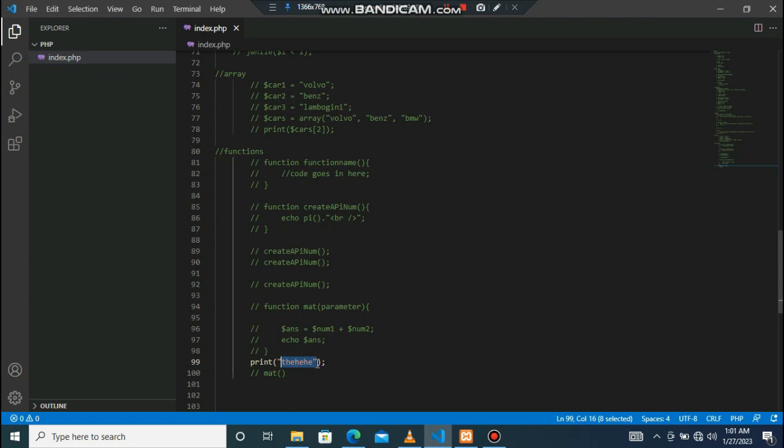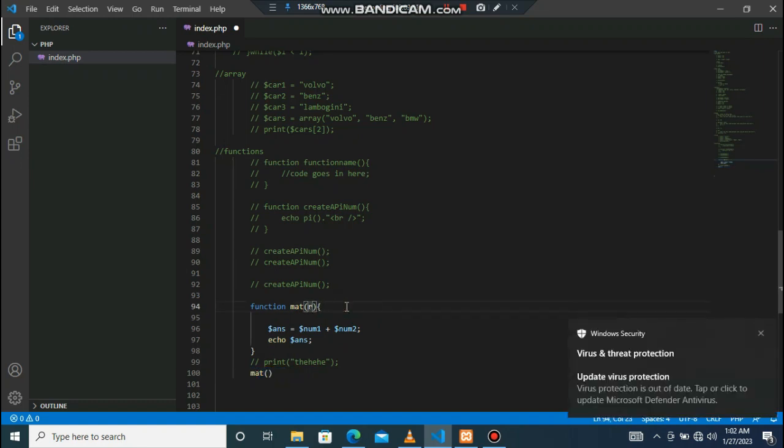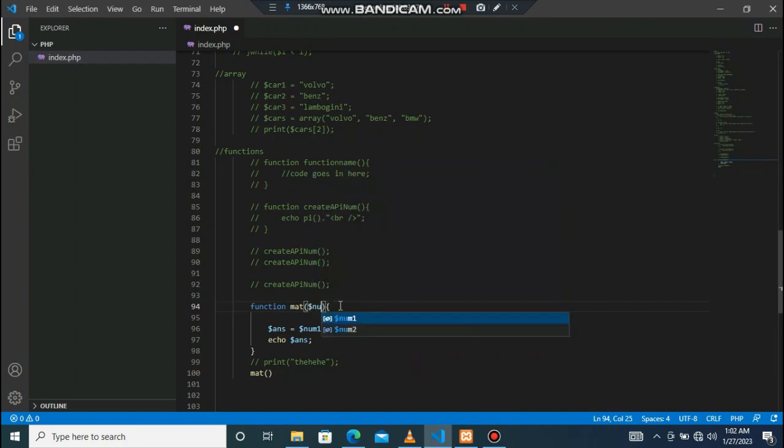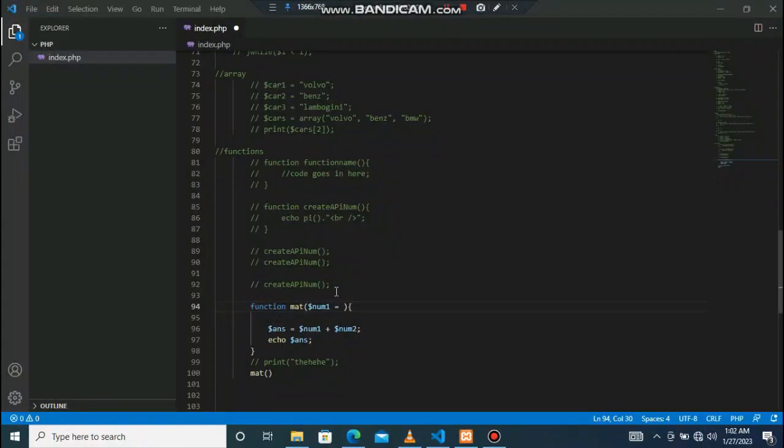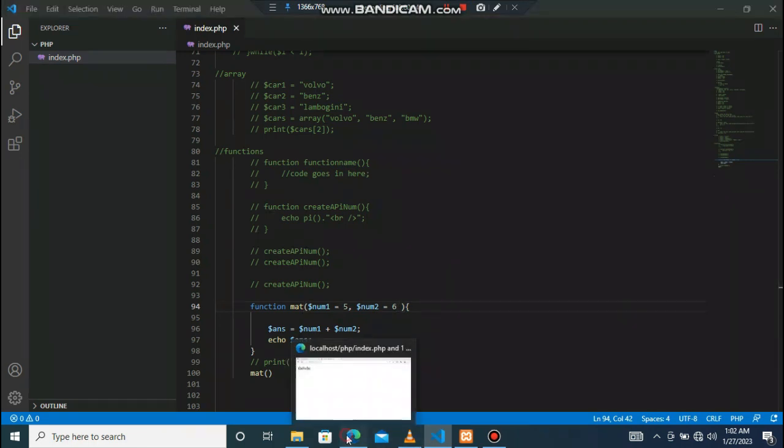So I can just comment out the print, then bring out every other one we are working with. I want to pass the values as a parameter to this, so I'll be creating the variables inside. So num1 equals 5. Then I'll separate, then the second parameter will now be num2 equals 6. So if I save this, hope I won't get any error, refresh, I get 11. So that is being passed.